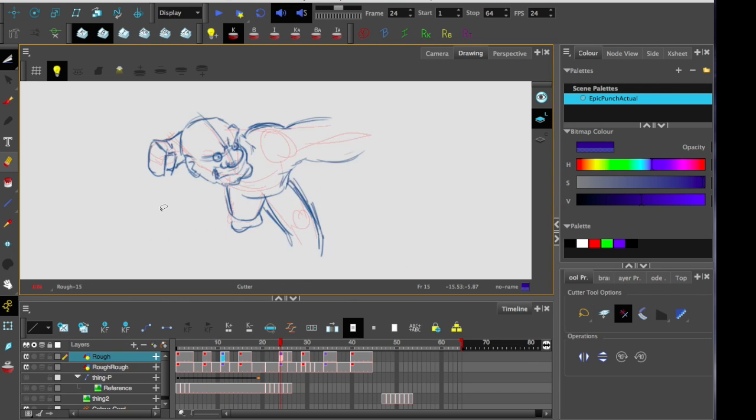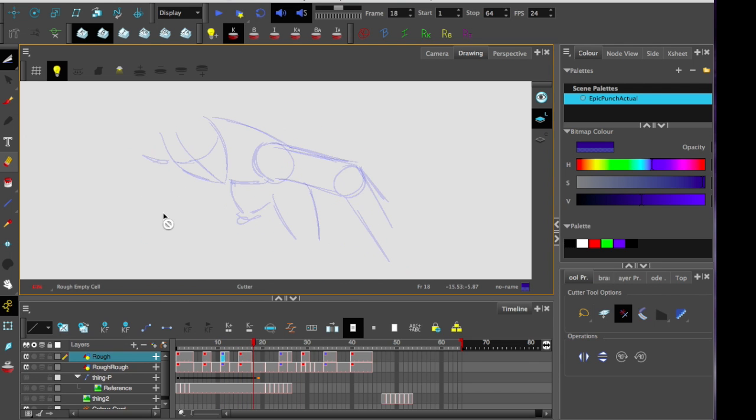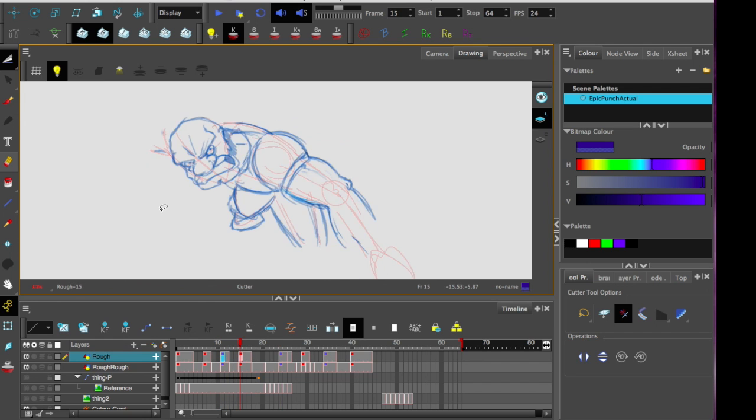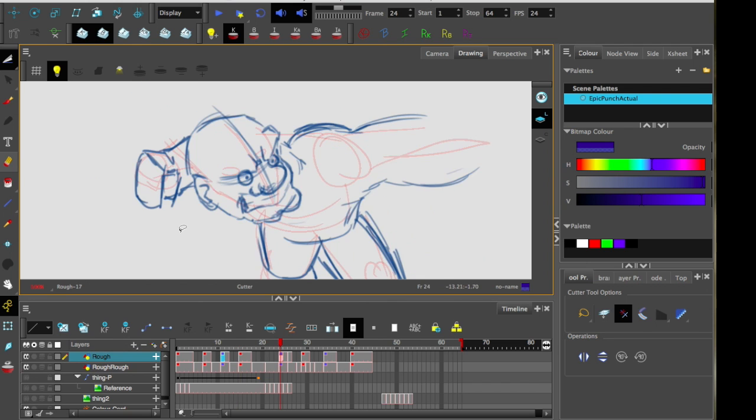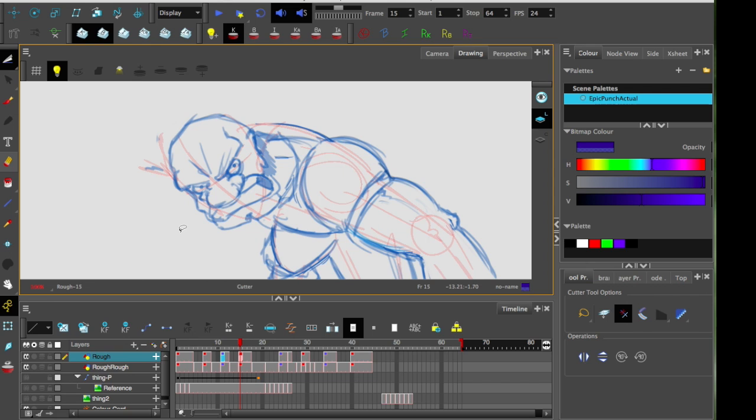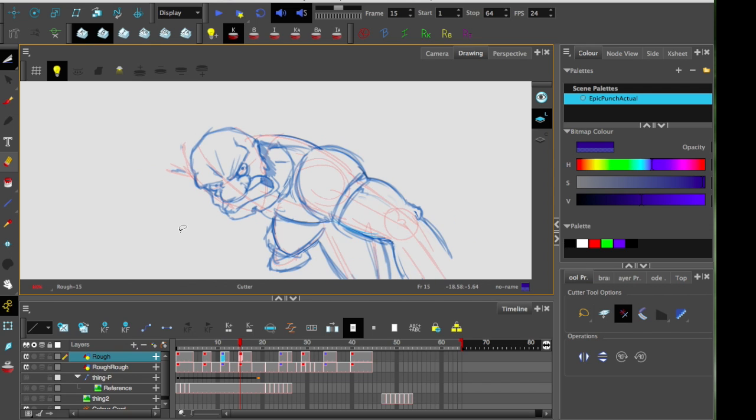Okay, the breakdown frames are done. And now we're going to start doing some of the more intricate in-betweening. I'm going to show you a new technique here in order to do the in-between of these two heads. Because it's changing direction and because they're not directly on top of one another, there's a trick we can use called shift and trace.